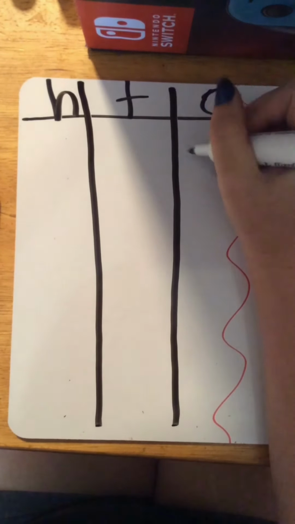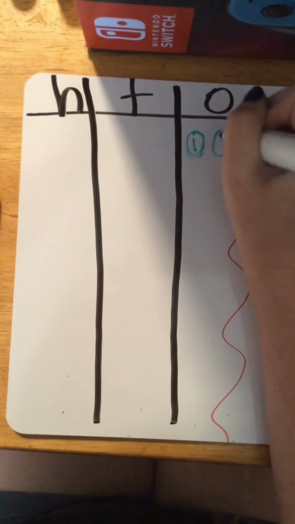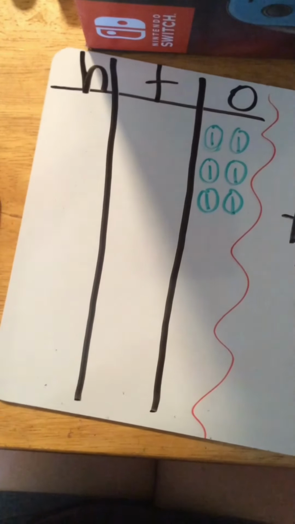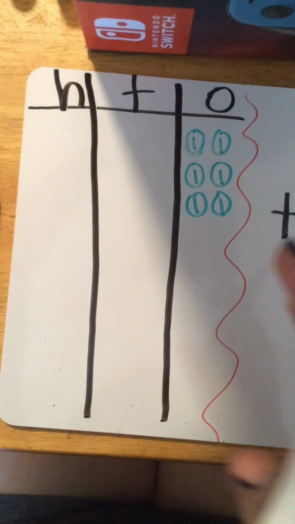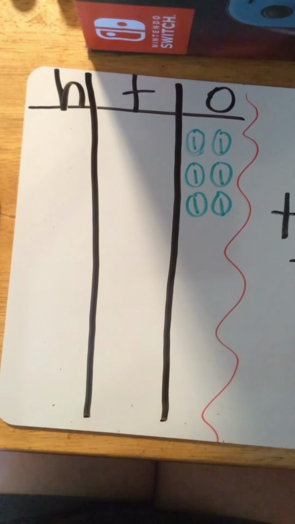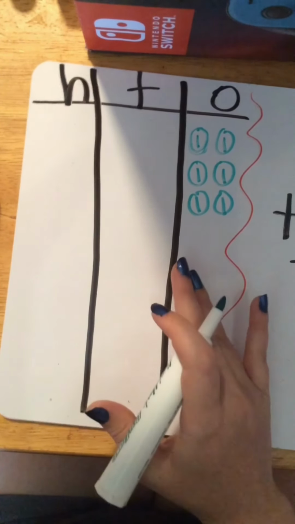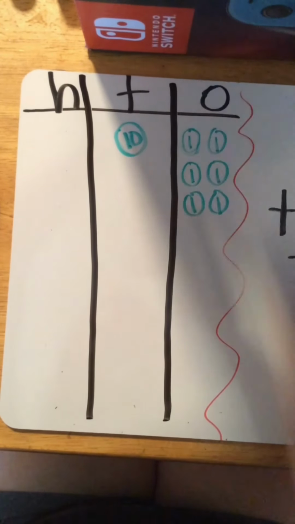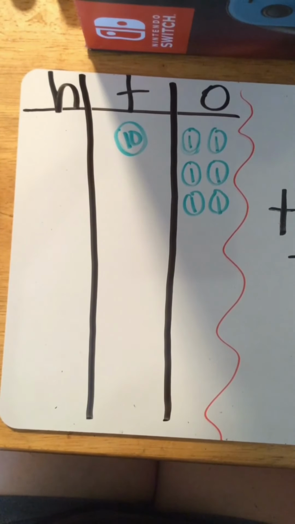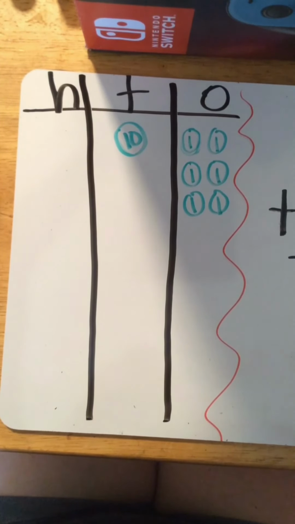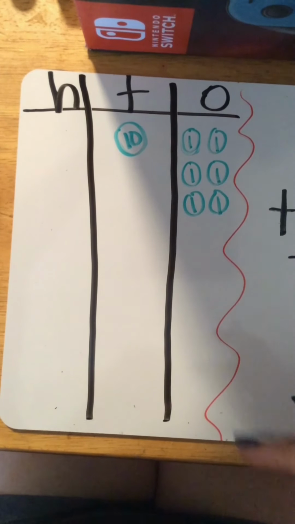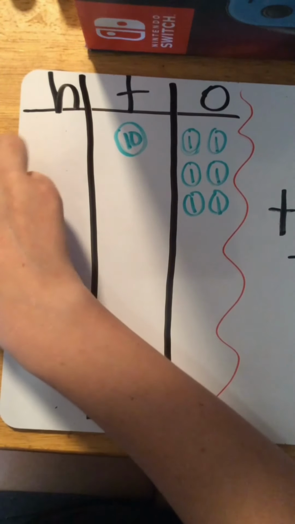So 6 ones. 1, 2, 3, 4, 5, 6. And if you'll notice, this week I used place value discs. I drew that for my model instead of the fast tens I used last week. So we have our 6 ones. Now we need 1 ten. There we go. Make sure when you use your place value discs, you are labeling them. They are all represented by a circle. The only thing that changes is what is written in the middle, either a 1, a 10, or a 100. If you don't label them, your chart can get really sloppy and you can get yourself mixed up.